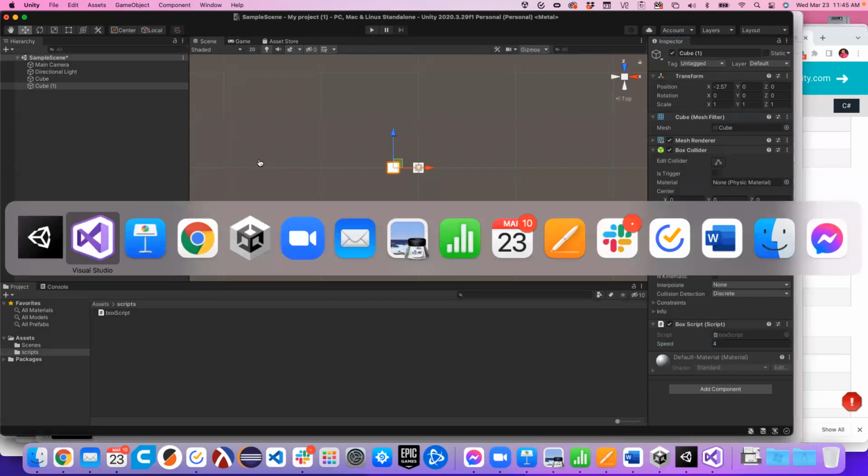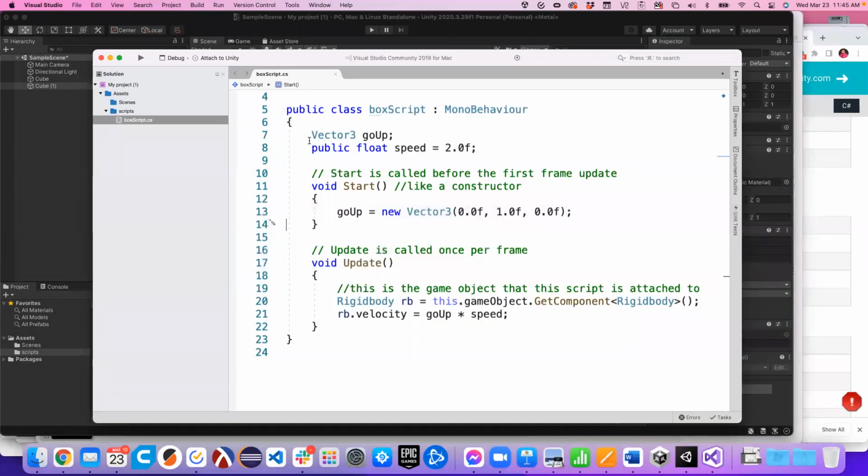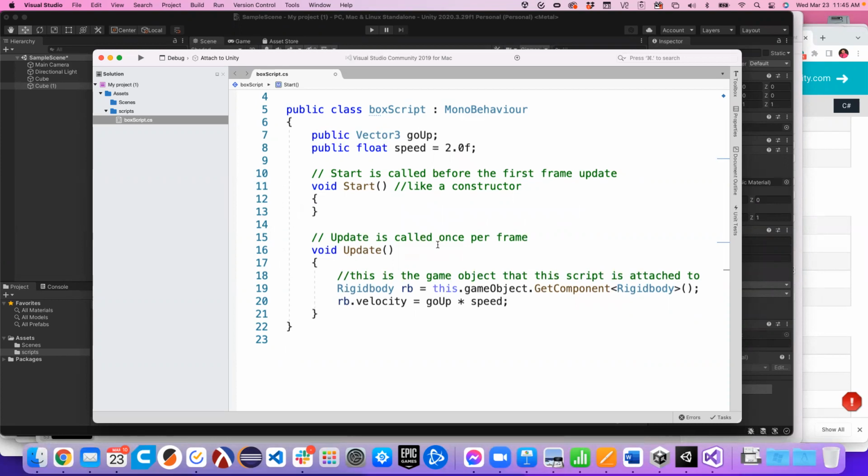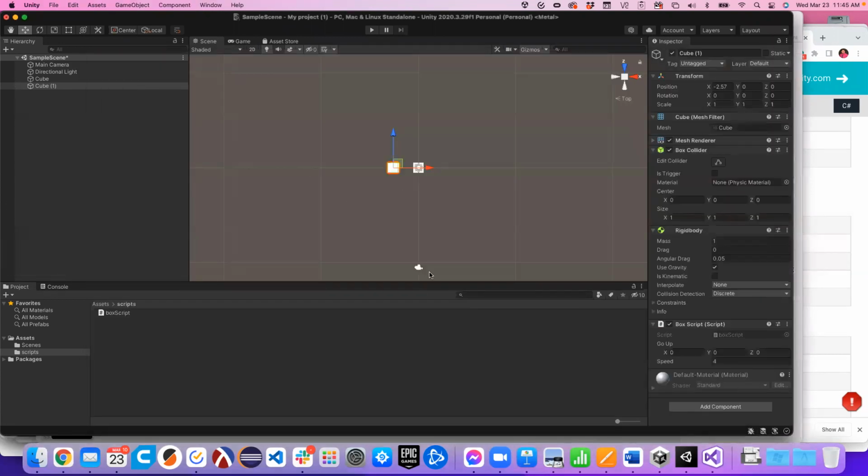All right. Similarly, I can come into my code here and I can make my go up vector public. Okay, come back over here. Now I see I have even another variable. Not only do I have speed, now I have my X, Y, and Z vector.